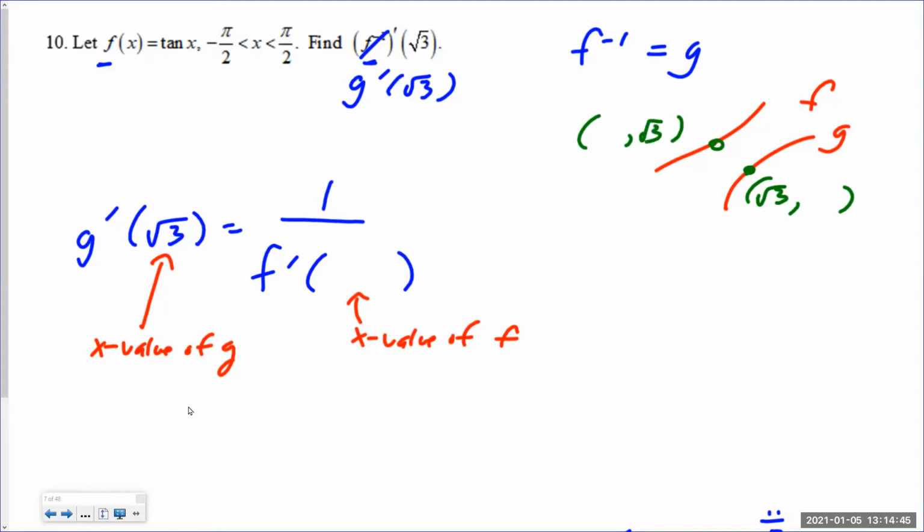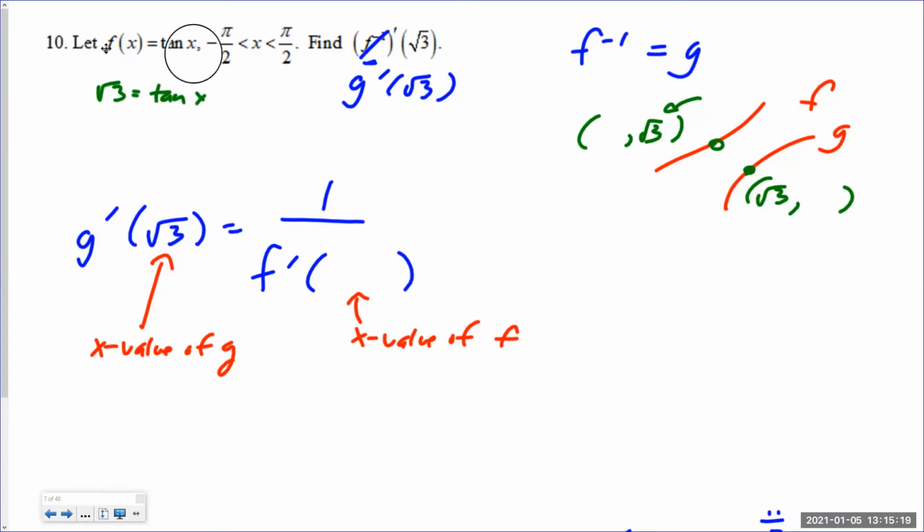So all the things we're doing, we're just repeating. Now what we need to do is figure out what the x value of my f is. If I come back up here, I've got an equation for f. F of x is equal to tangent x. This square root of 3, guys, is where students go wrong. Do I put it into f of x or do I put it into x? Which one is square root of 3? Is it the x value of my f or the y value of my f? It's the y value, right? Because it's on the right side. So you say square root of 3 is equal to tangent x.